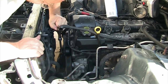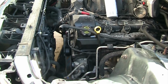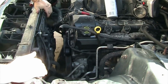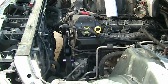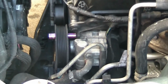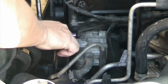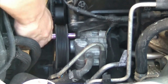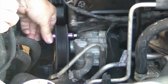As you can see, I just demonstrated, you just push it in and then you lever it to remove it. What I always do is take the belt off at the alternator, which is on the other side. That's the easiest one. Once you have it off, you just let it snap back in place. Now I'm putting an extended 10 millimeter socket through the wheel, where there are three holes in it. With that, you can remove the three bolts which are holding in your power steering pump. And it takes a little bit of manual power, since I don't have the power tool for that, to remove it.